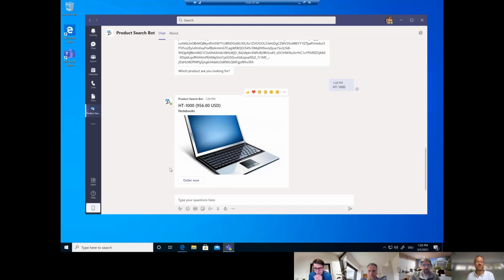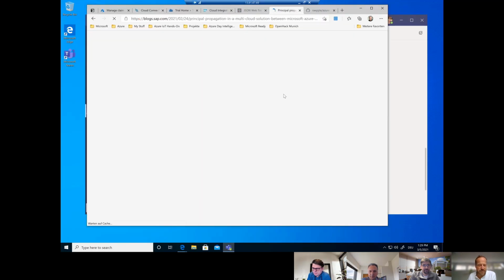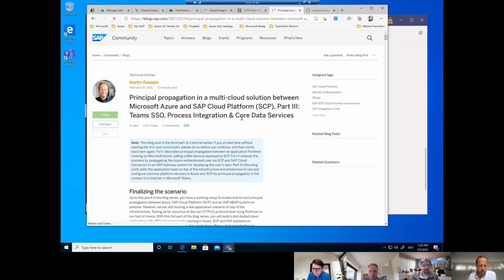No, not really. That's not implemented. By the way, talking about code and implementation, I definitely suggest you try that at home. If you are interested in having a closer look at the underlying code of that bot, there are, as Holger mentioned, a number of blogs that I have recently published, and the last one just last week around this whole scenario.